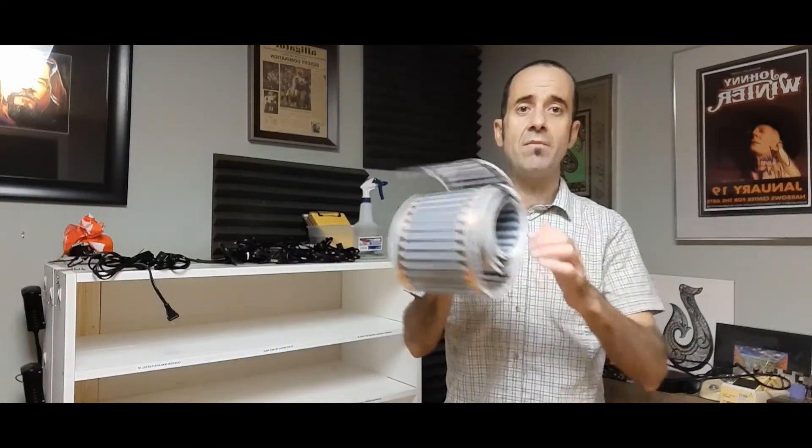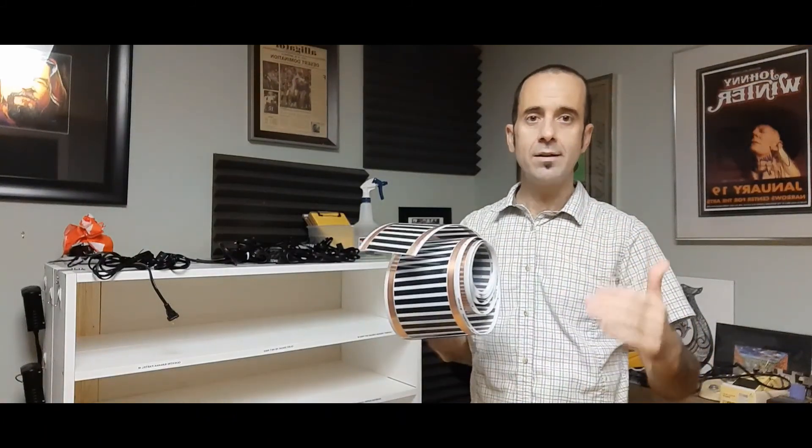So what I'm going to do is count the number of stripes I need to get across each shelf. I know this is nine feet of heat tape and these shelves are three feet wide, so pretty easy math — three shelves worth. But instead of just measuring with a tape measure, I'm going to count the number of stripes so that the number of elements is exactly the same on all three heat pads. Then it's okay to put them on one thermostat, and the draw will be consistent across all of them.